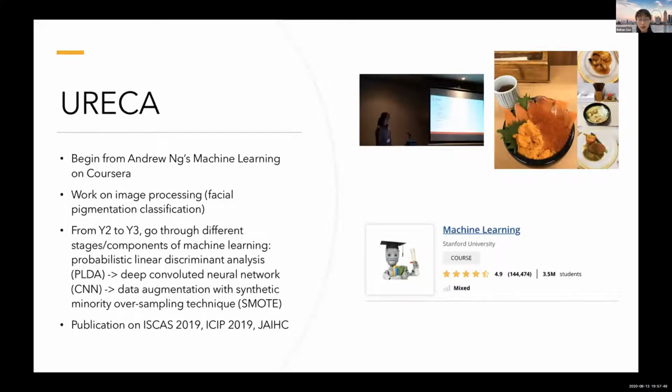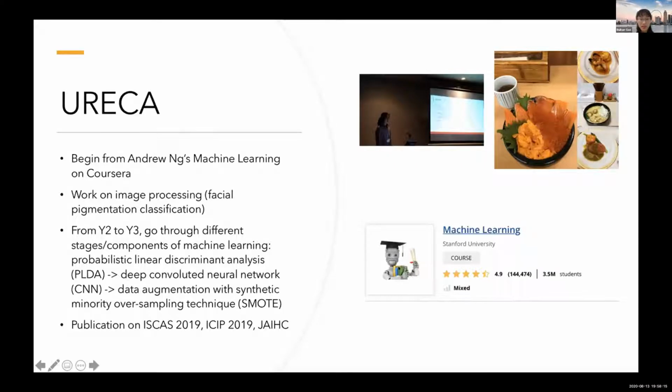And that brought me to the academia field and kind of settled my career path as research. Okay, and on the right, I show a photo of myself presenting at the conference and a photo of delicious food I had in Japan. So if you like traveling, you can also travel through conferences. Actually, that's one of the big attractions for me though.